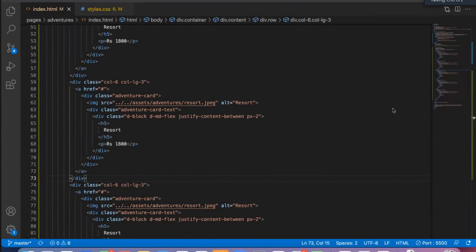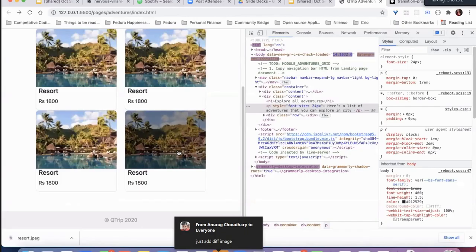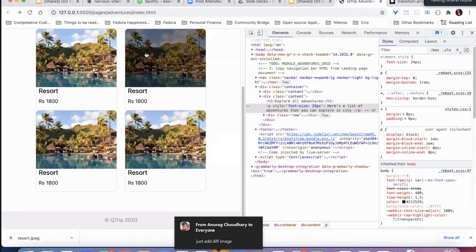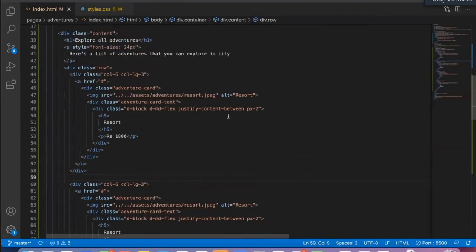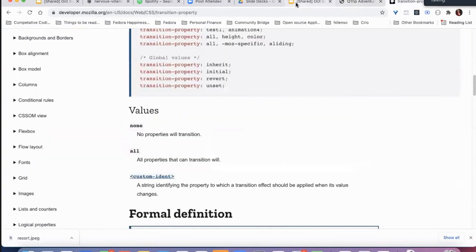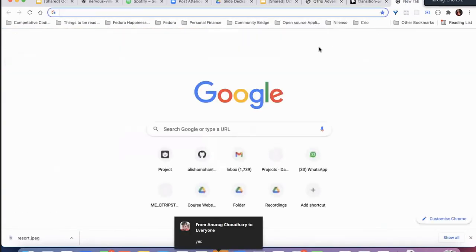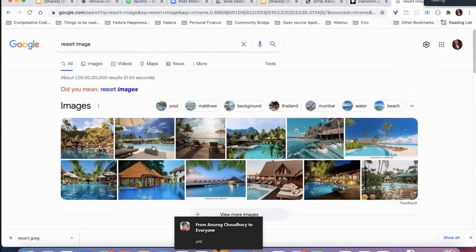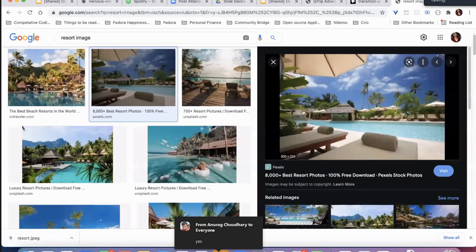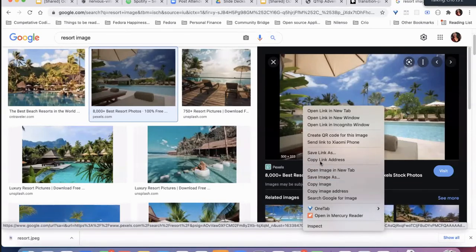I guess we should be moving on. I'm not sure what you want me to showcase. Yes. So instead of that particular image for the next card, can you change the image with a different aspect ratio, different than the resort image? Okay, yeah, sure. Let me pick the resort image. Why do you actually want me to? Like, do you want to see something?